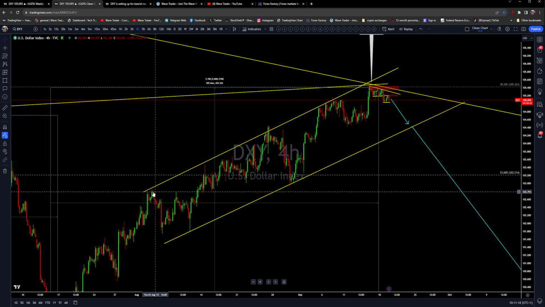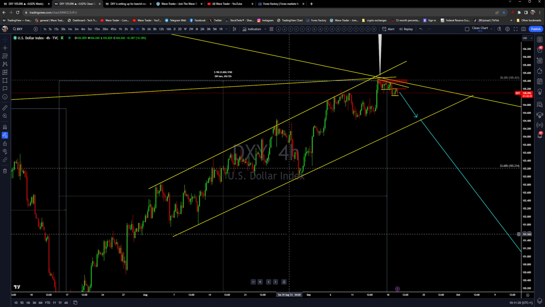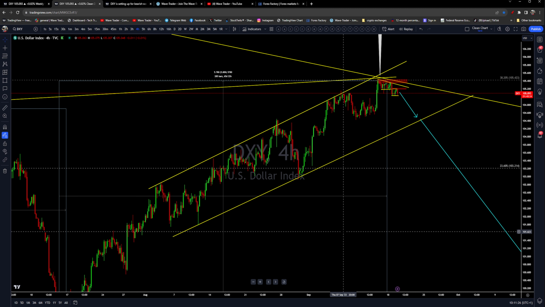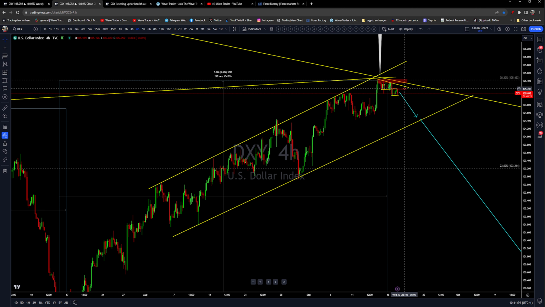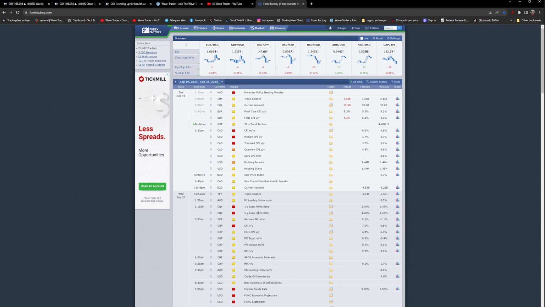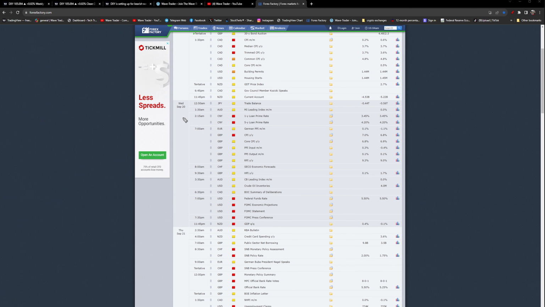Yeah, right now it looks like a counter trend trade, but we are having some early signs of dollar weakness, which is a good sign that we may get a drop on the dollar after the Fed rate decision. All right, so if you don't want to get into the trade now because you think the Fed rate decision is going to happen and you shouldn't trade on that, then wait for tomorrow and watch it fall very, very aggressively. So the dollar to fall aggressively during the rate decision or after.